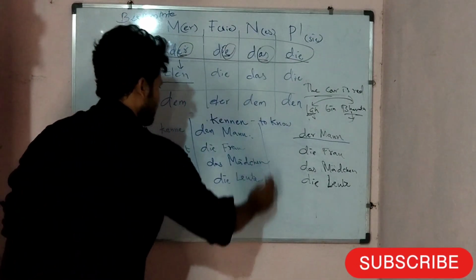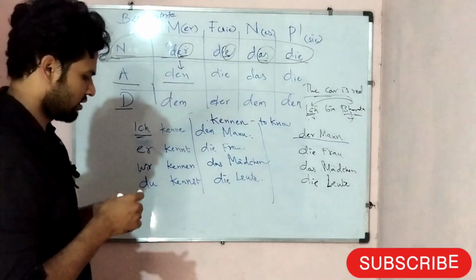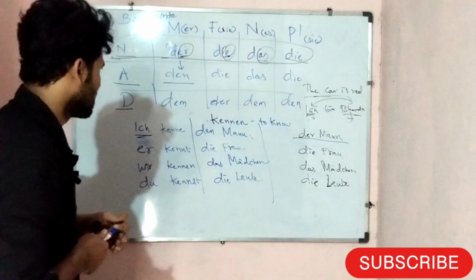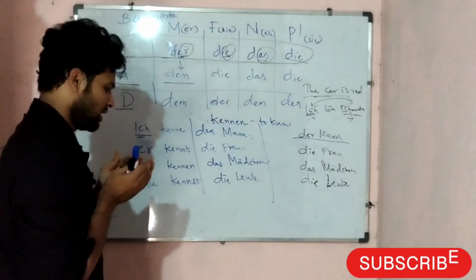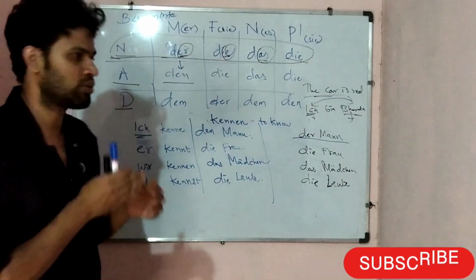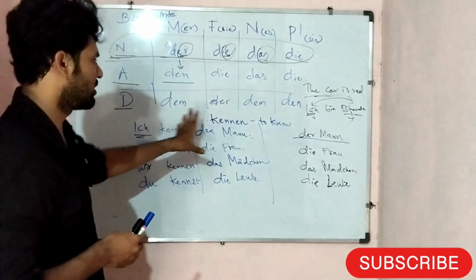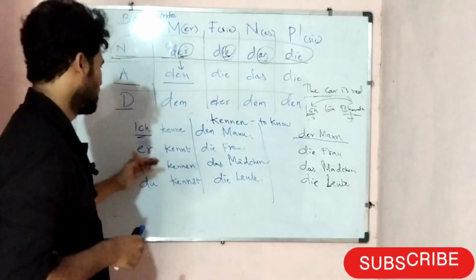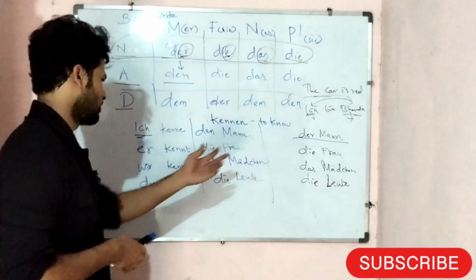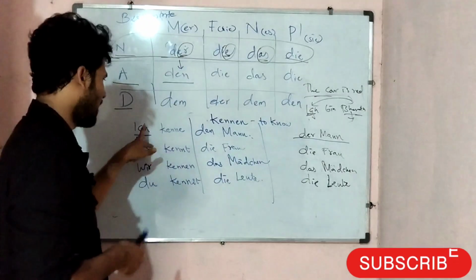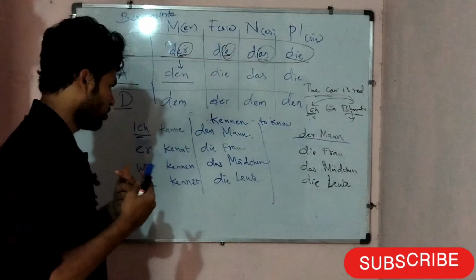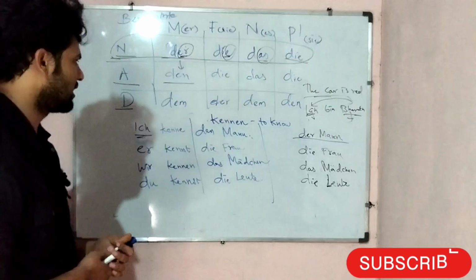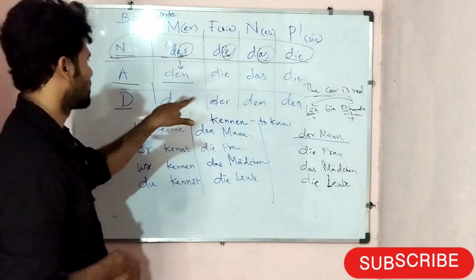Are you able to understand? You understood now? So please observe that in the first, nominative case, these are all actually subjects. There was no other object. But coming to accusative, we need two different entities. One should be a subject, another should be an object. So here I is a different person, the man is different. He is a different person, the lady is different. So he knows the lady. I know the man. We know the lady. And you know the people. Is it clear?